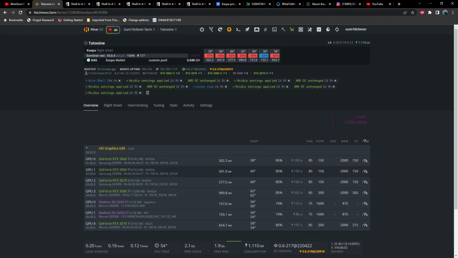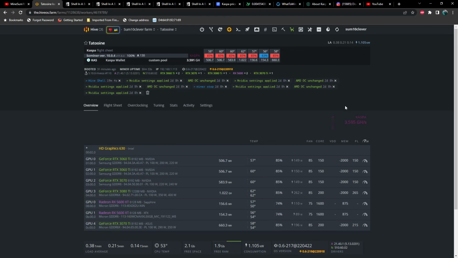All right, sitting at 502, 577, 990, 654. Now we did drop about 15 watts on this 3070 Ti, and about 4 watts or 3 watts on this 3080 Ti. Power's still the same on our 3070s and 3060 Ti's. There we go, a little bit more, up to 583 from 570, and up to 660 from 647. And then we dropped a watt on each of those. And look at this, 1.021 gigahash now on the 3080 Ti. So yeah, you got a rig full of those and you're doing quite well. I haven't seen many people getting over a gigahash on a 3080 Ti.